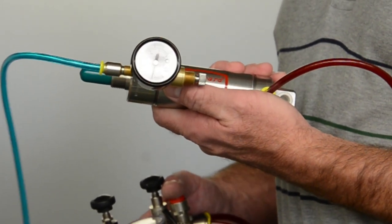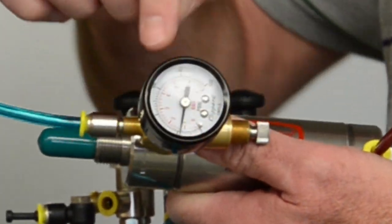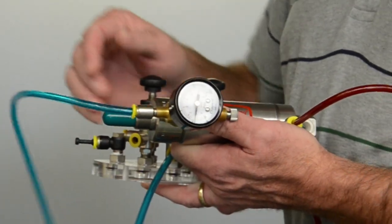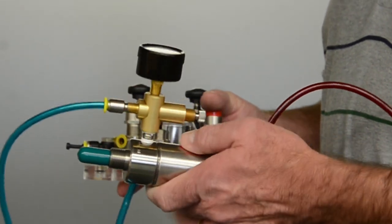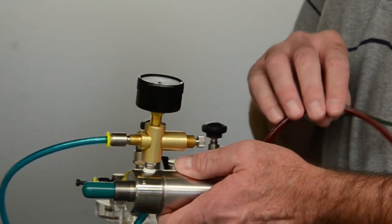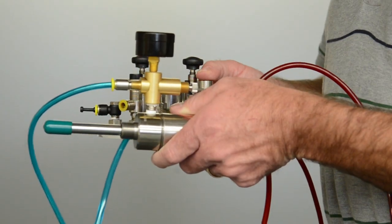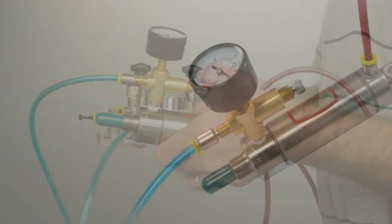What I have is a constant supply going to the MAR1, and the outlet I currently have set at about 20 psi. The 20 psi is giving me pressure against the rod side so that the cylinder stays retracted with a constant air supply. On the back end of the cylinder, I have a higher than 20 psi pressure connected through a three-way valve, and this gives me the control over a double-acting air cylinder.